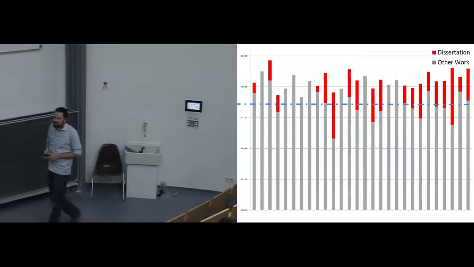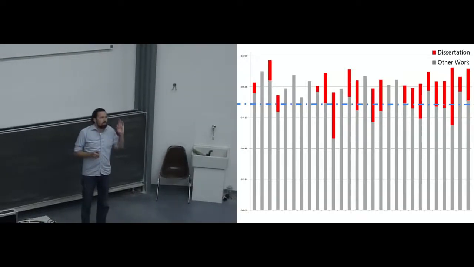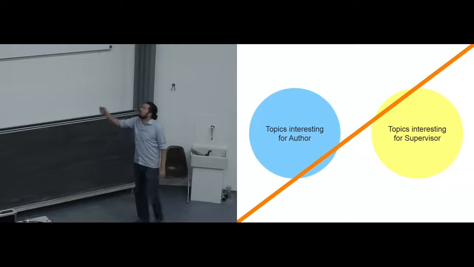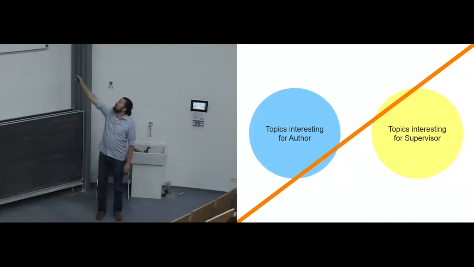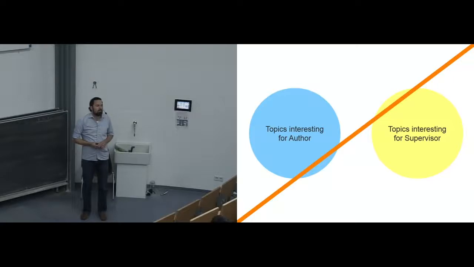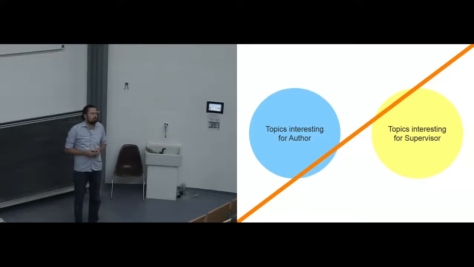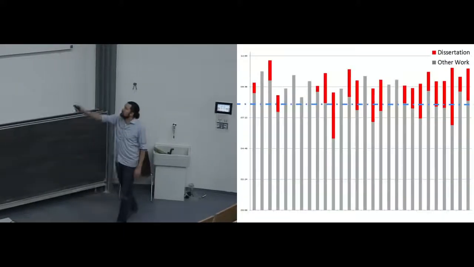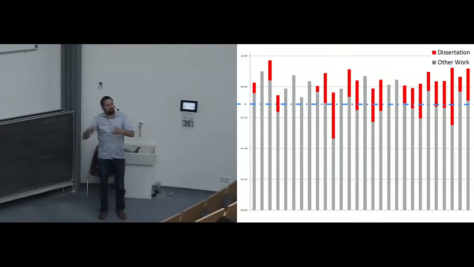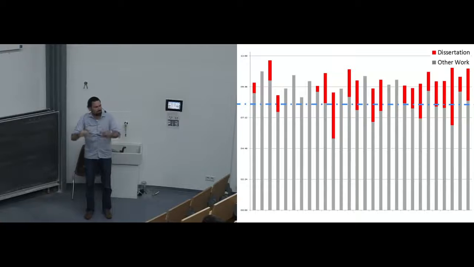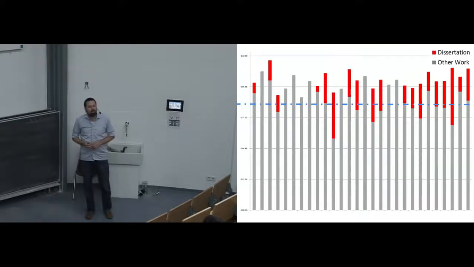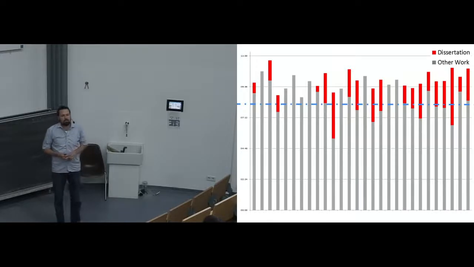So why am I telling you this? If you have a topic which is not in the central interest of your supervisor, you compete with his spare time or his research time for supervision time. So what you don't want is that the interests of your supervisor and your own interests don't overlap. Because then you won't really get supervision independent of how much he wants to supervise you. So what you really want is to be either in this area, like a topic that he needs to do anyway for some project, then he has time which he can invest in the supervision, or a topic which is interesting for his PhD thesis.